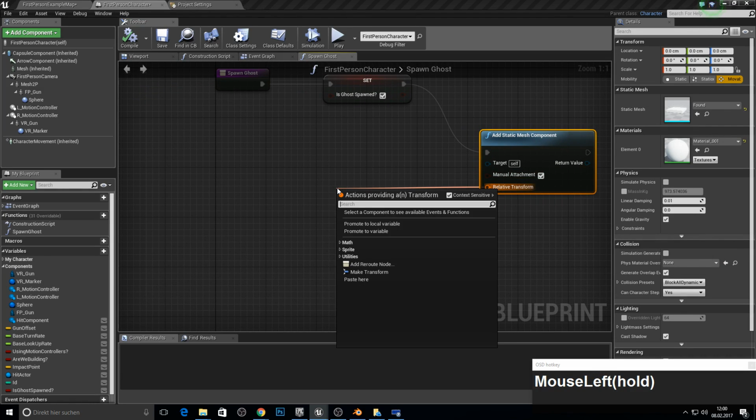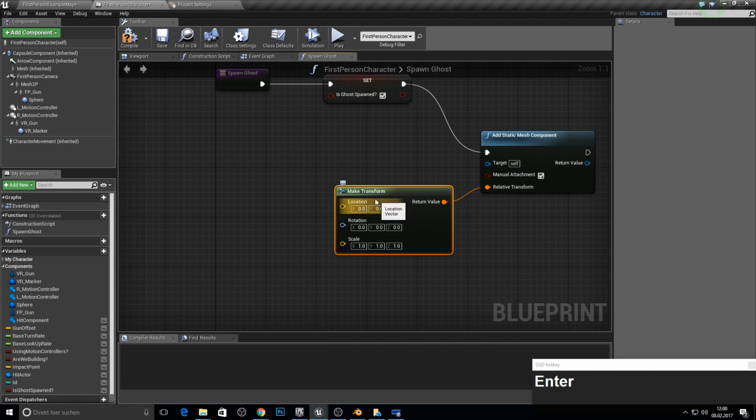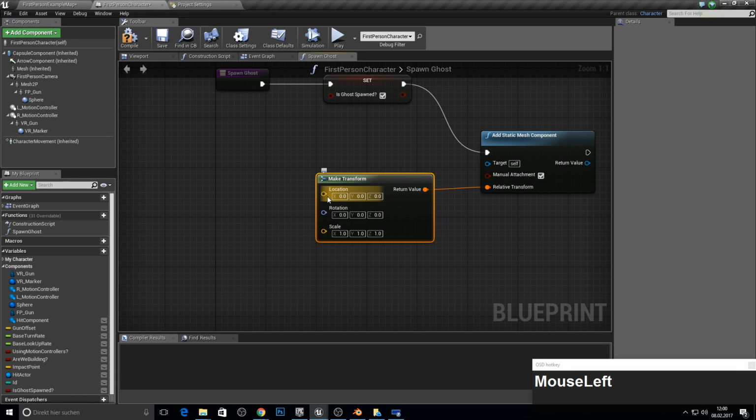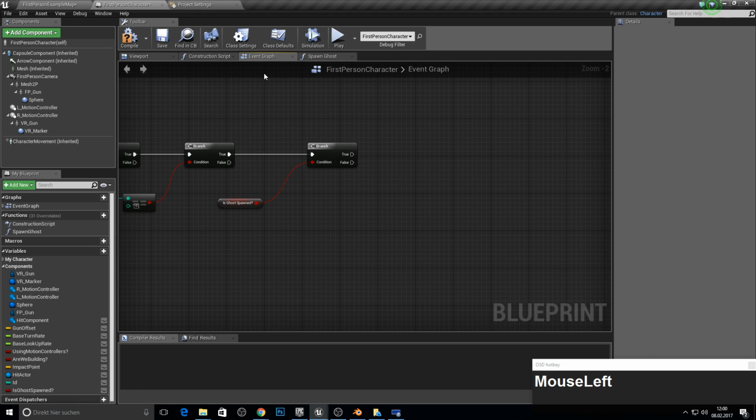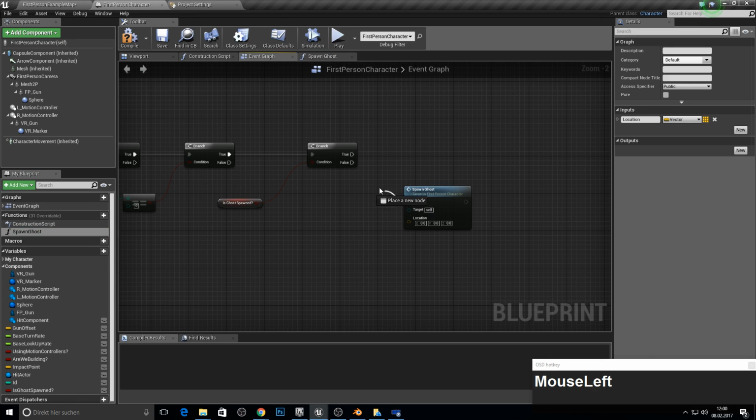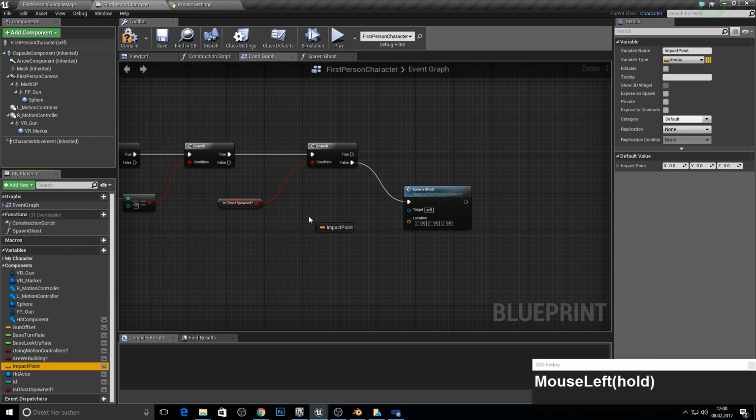Now we want the location to be our line trace, so we break this and bring this location here. Now we go back into the event graph and just drag this in. Here we have our location, which is our impact point. So just grab this and combine those two.